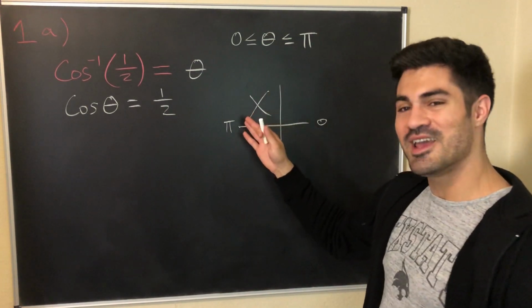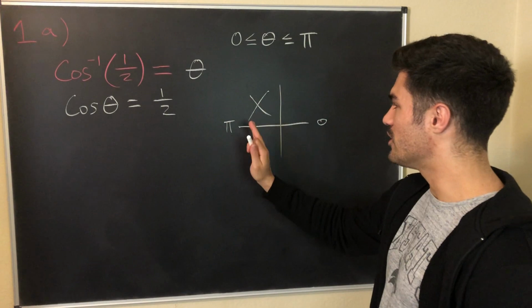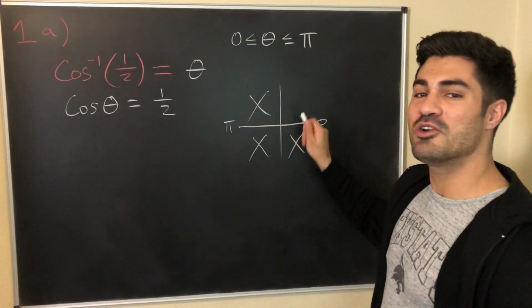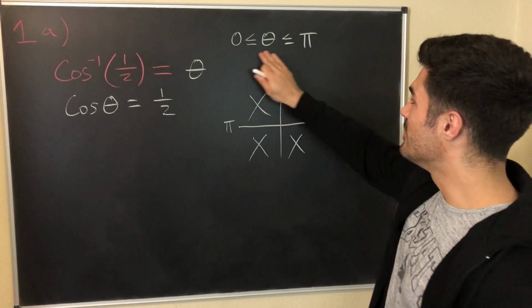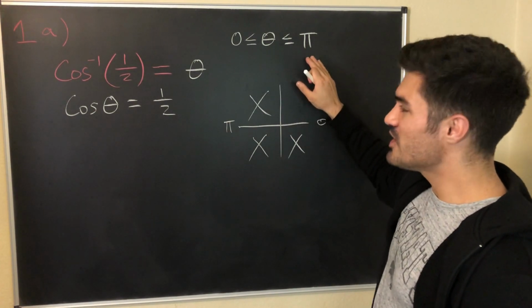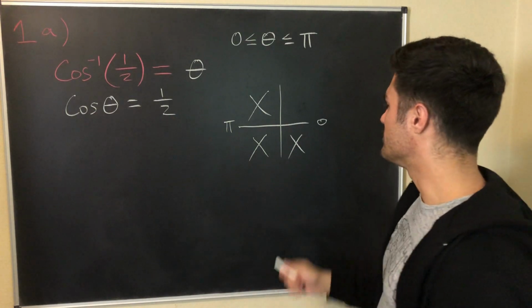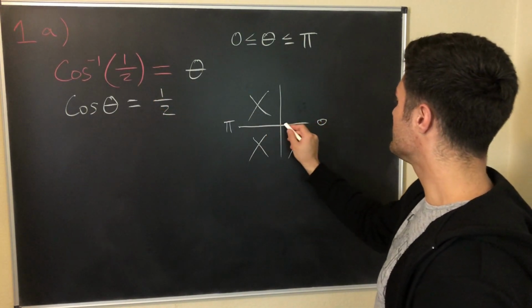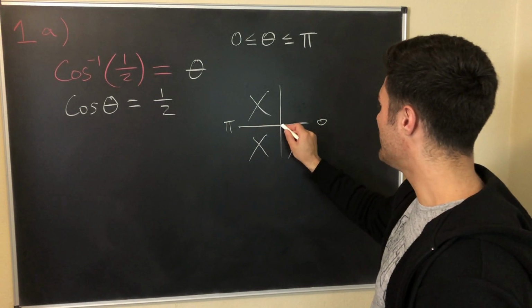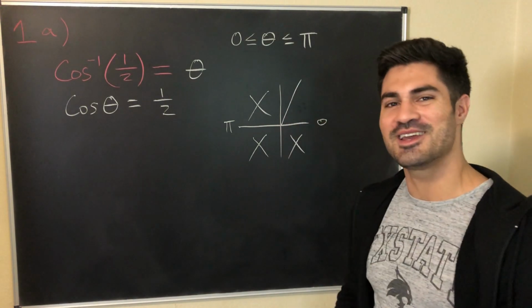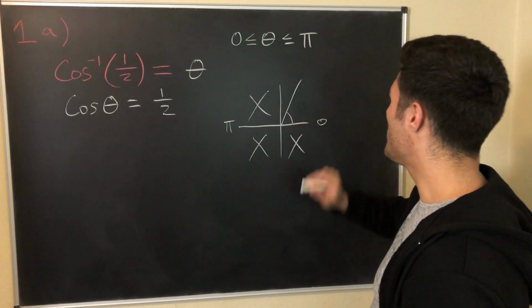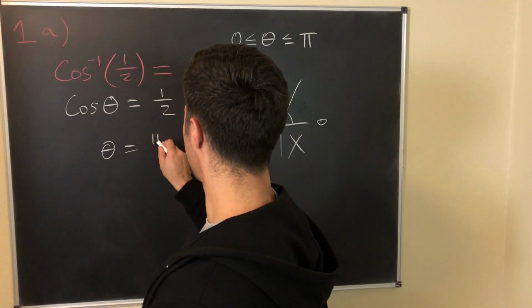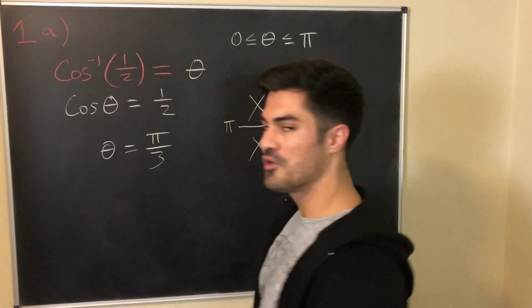Because cosine is negative in the second and third quadrant. So that eliminates there. We have already eliminated here. So we've narrowed it down to the first quadrant based on this range of cosine, as well as the fact that this is positive, right? So what angle gives us 1/2? We should know that from the unit circle. It is pi over 3. Took me a second. Sometimes I get them mixed up. Pi over 3. And so that's our theta. Theta equals pi over 3.